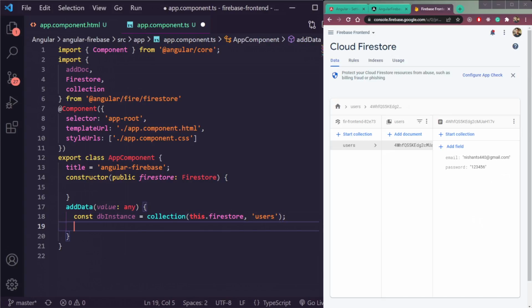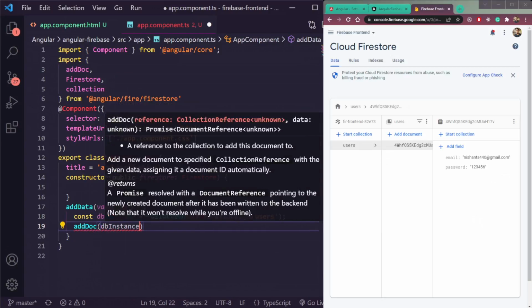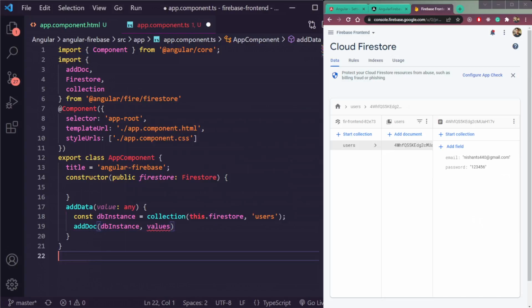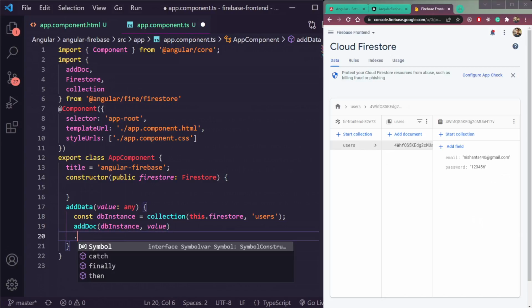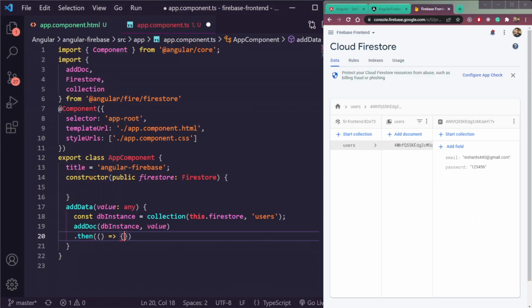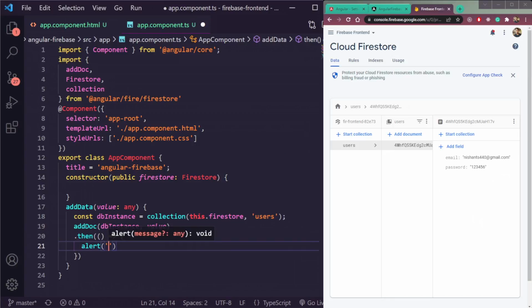Then we have to pass this db instance in add doc function with the data we have to add. So pass db instance and the values. So values like this. We have a single value, fine. So we can use the then block. If it is successful, we will just say alert data sent.